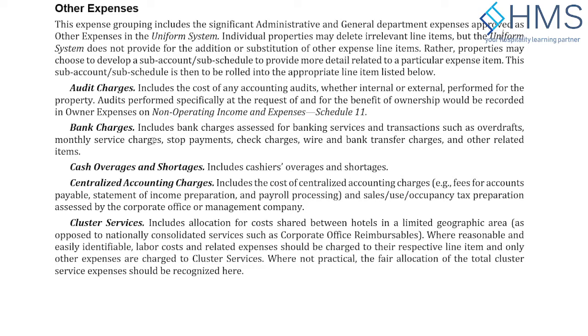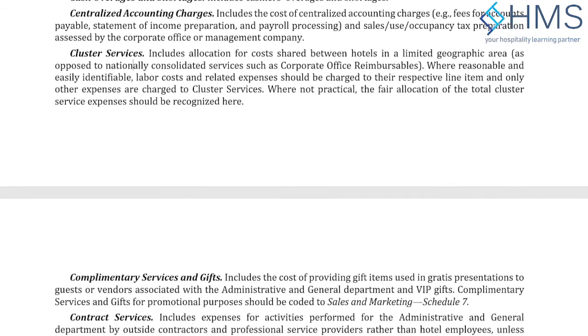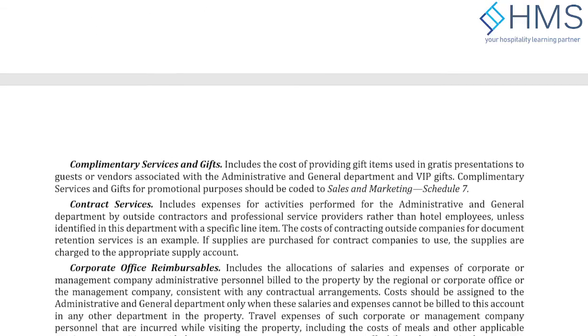Then the cost of that will go here, but you have to remember that it's not the labor cost which will go here, unless it cannot be identified. If it can be identified, the labor cost will go to the labor expenses, and the other expenses will go to the other lines of codes. But if we cannot identify those expenses separately, then it will go into the cluster services. But you have to maintain consistency. If in one month you are charging to cluster services, then every month you have to charge into cluster services, even though you may get the details. Otherwise, the comparison of the previous month and this month will not be good.